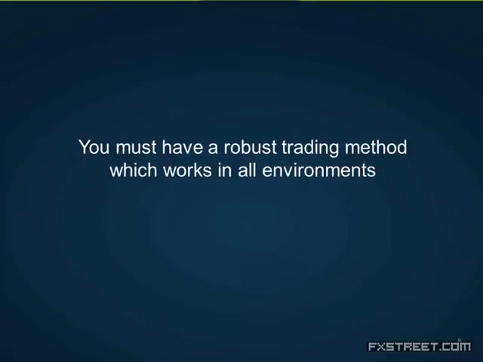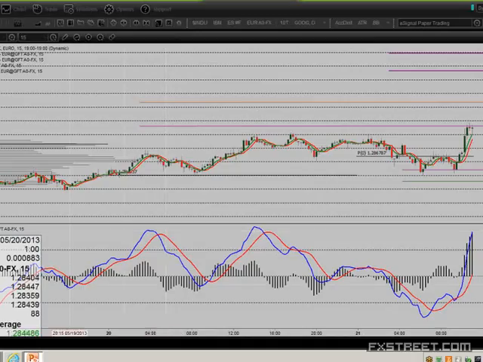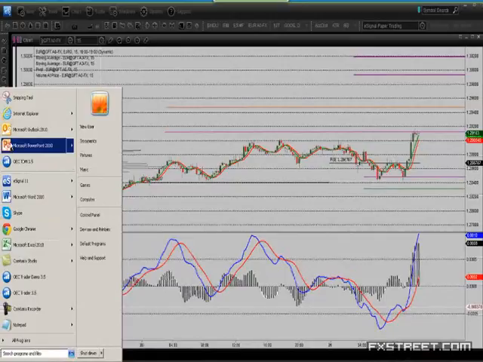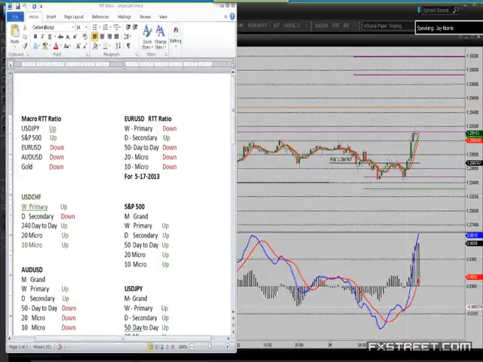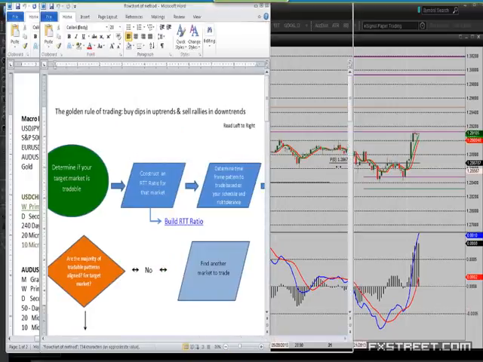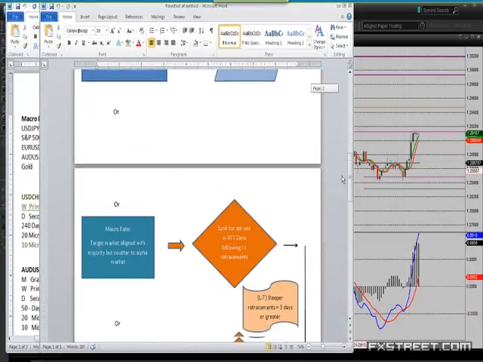Everything has to be spelled out to the T for me. I absolutely have to have my trading plan in place. I have to follow it. Here, I'll give you an example of our trading plan right here. Well, it's not an example of it, it essentially is it. We've got it down to where the trading plan is in a flow chart. So you stick to the flow chart.